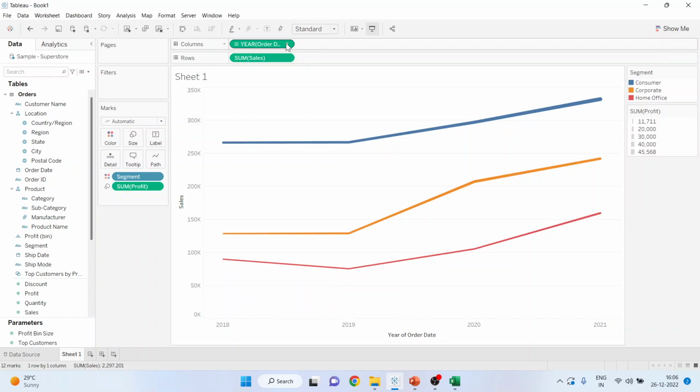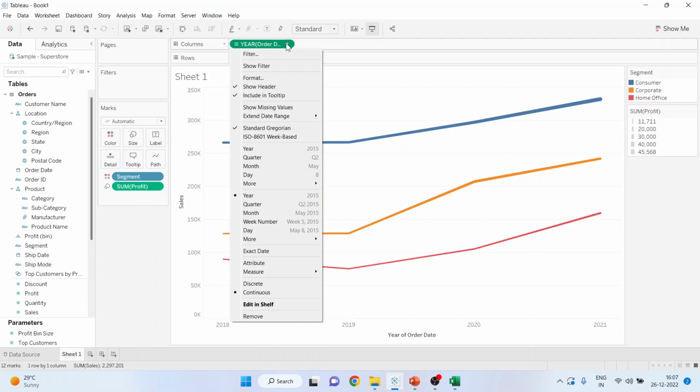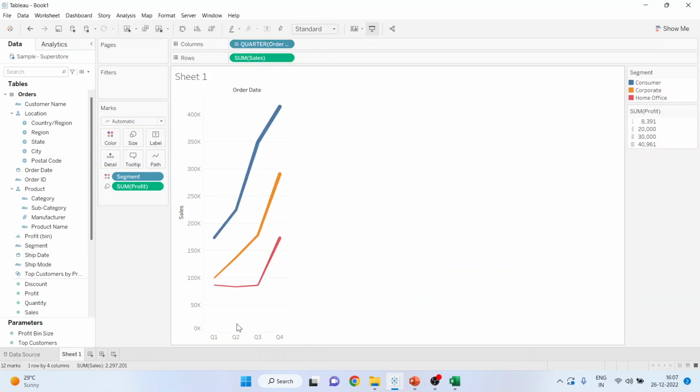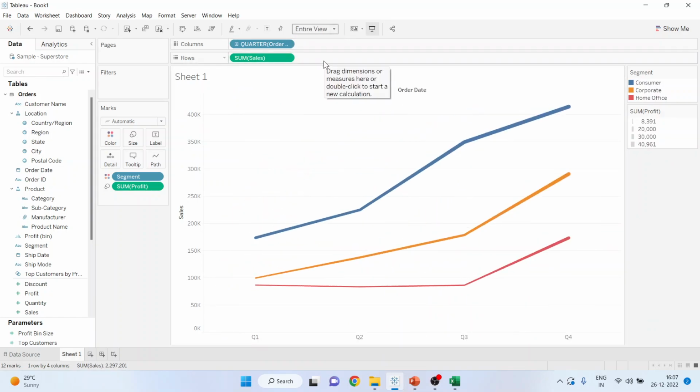Now in this year, when you will open this box, you will get year, quarter, month, day. Similarly, it will be repeated again, but there is a big difference. See, when I click on quarter here, it will do the aggregation of all the quarters and there will be only 4 observation points. There is a summation of Q1, Q2, Q3 and Q4. Let me click here. And you can see Q1, Q2, Q3, Q4. I'll click on entire view.